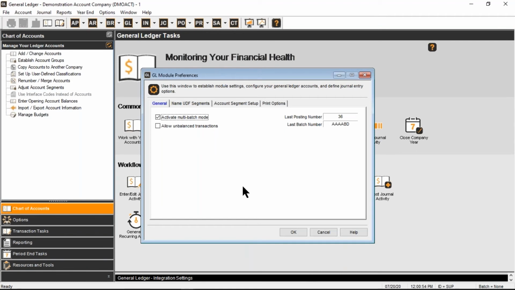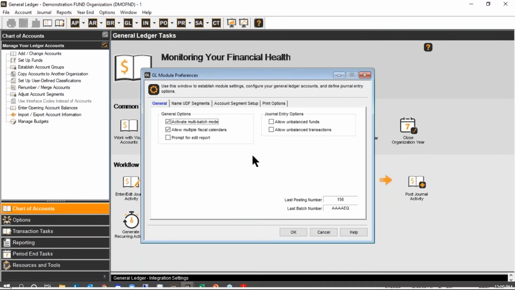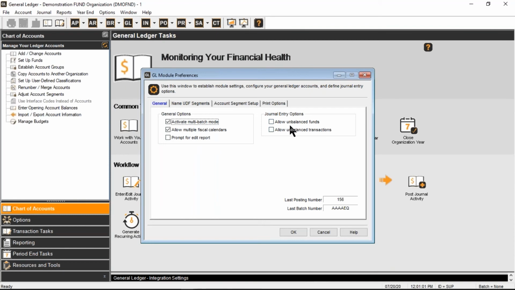Little different. But in fund accounting, we have functionality that's specifically tracked by fund itself, not just for the whole general ledger. So it's like you're setting up a chart of accounts, but each fund has an independent chart of accounts that are all brought together for the overall organization chart of accounts as well. And we'll go over that in the fund and account setup here. So you set the basic settings of how you want your module to function.